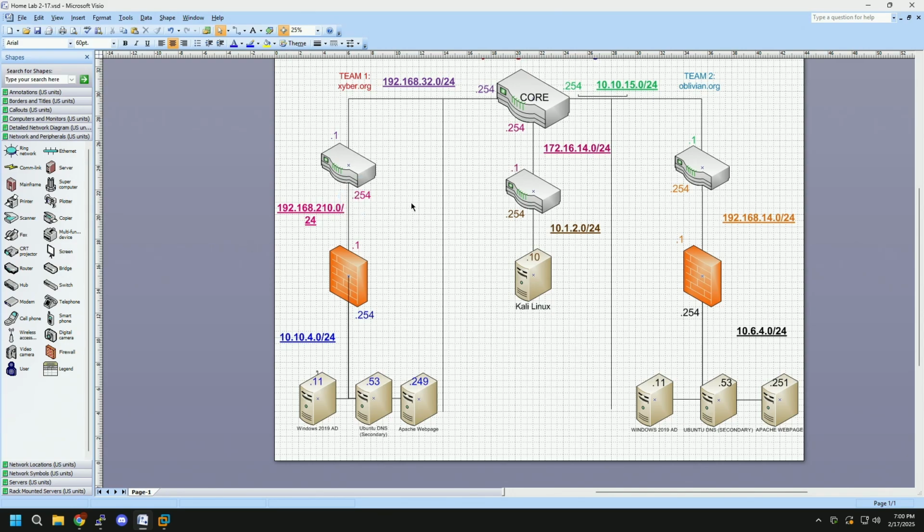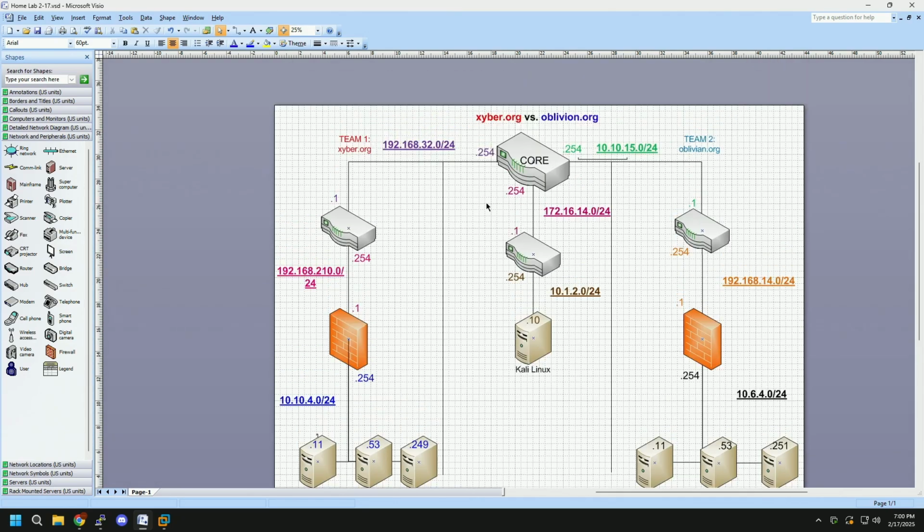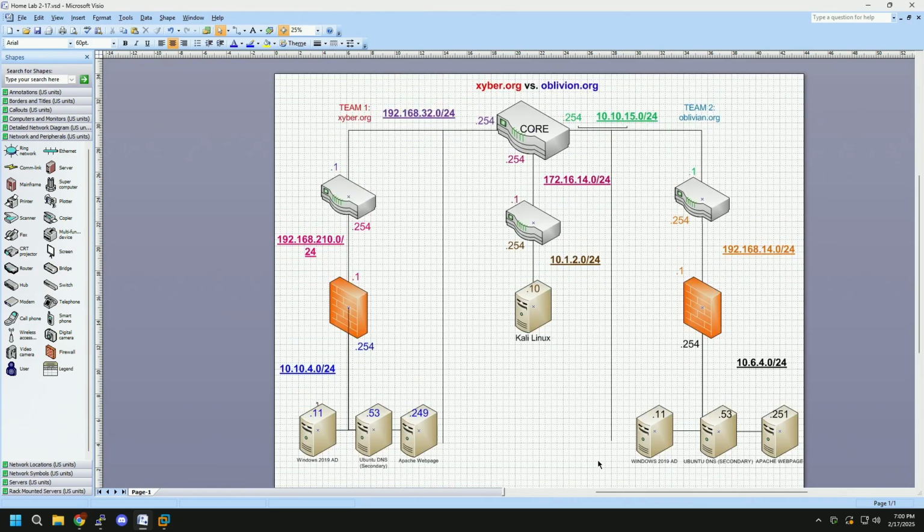So this is what I built, and I'm really satisfied with what I made, because now I have an environment where everything's all air gapped off the internet, all host only. So I have my own environment that I could play in, and I actually got DNS working. So I got the Windows 2019 Active Directory server. That's the primary DNS .11, and then .53. I got DNS working on both.